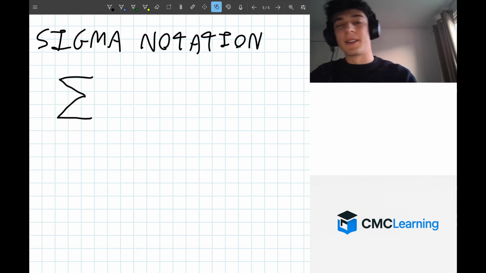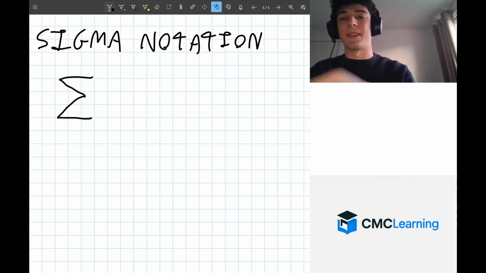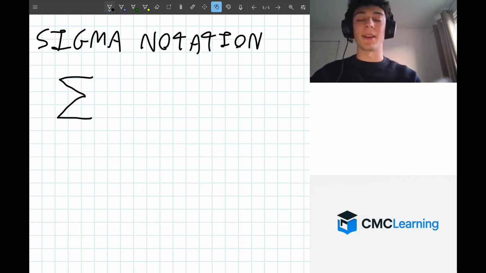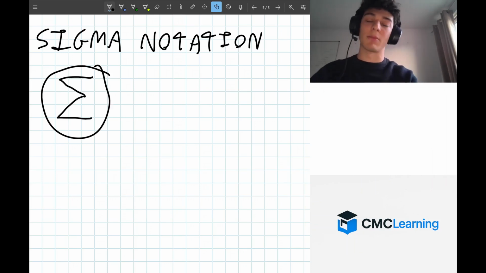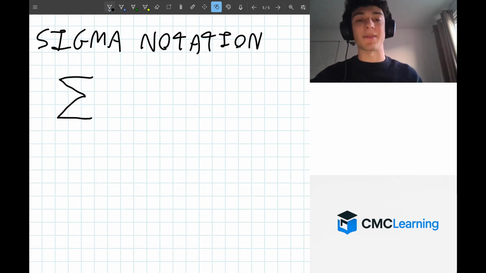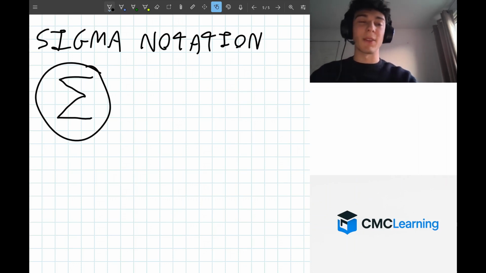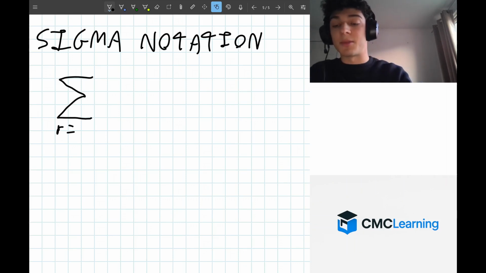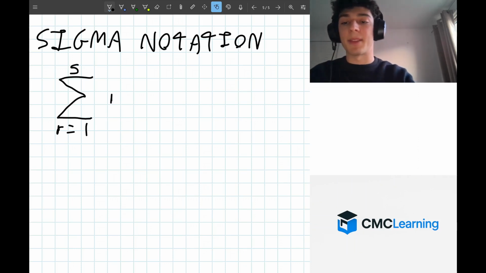So, sigma notation. Essentially, sigma can be represented by this Greek letter, this large E, if you will. We call this capital sigma, the capitalized version, as if we have letters like a and A, or capital A. We say that the sigma on the left is capital sigma. And mathematicians decide to use this for a very special function, in which case we can use them to define sums.